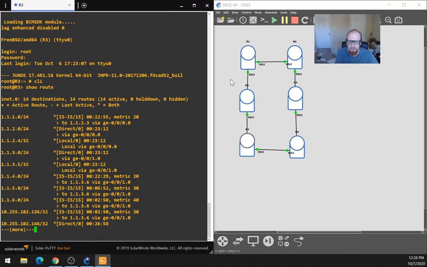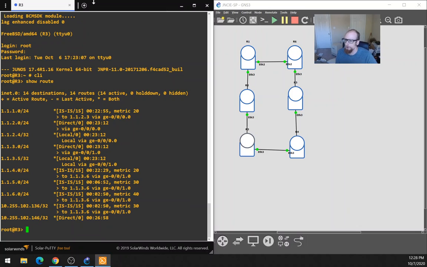We can see that on router 3, this one here, it is learning it through this way. So it seems like the ISIS traffic is fine going this way. On this one here, it didn't learn the route, so it can learn it going either way. But ISIS is an SPF algorithm, and these are all the same links. So if these links were faster than these links, yes, it could learn it this way, but since they're all the same speed, they have the same cost, it's gonna want to learn it this way instead.